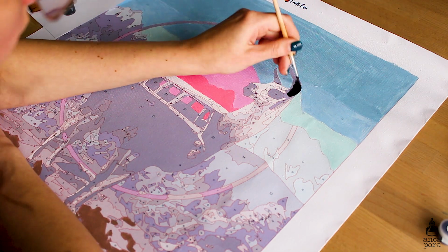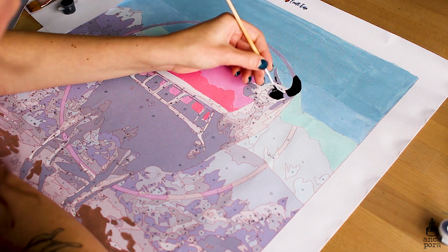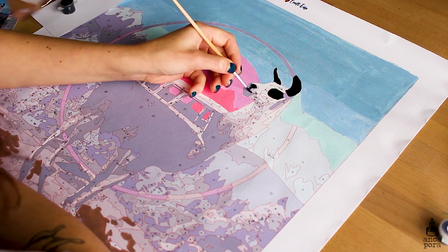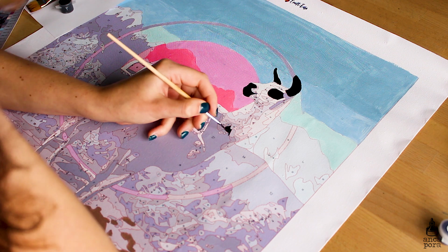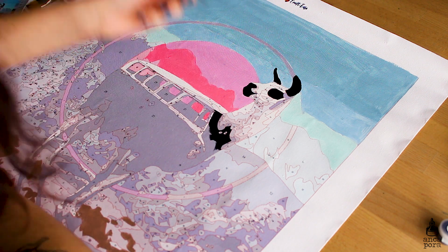As I said, the paints are really good quality, and I was afraid that I would run out of paint, but some paints come with two pots of the same color, so you definitely won't run out of paint. And I have a lot left even after finishing the painting.